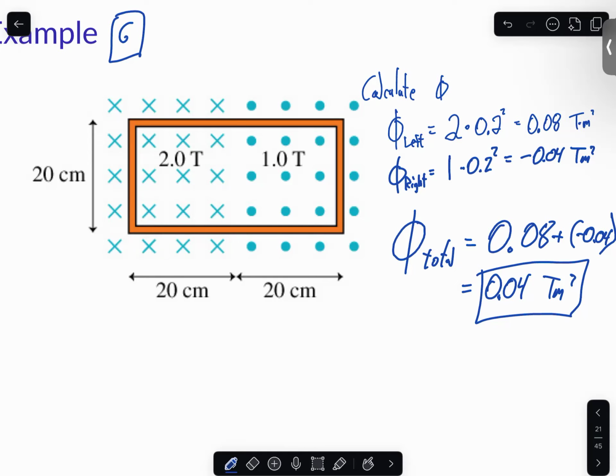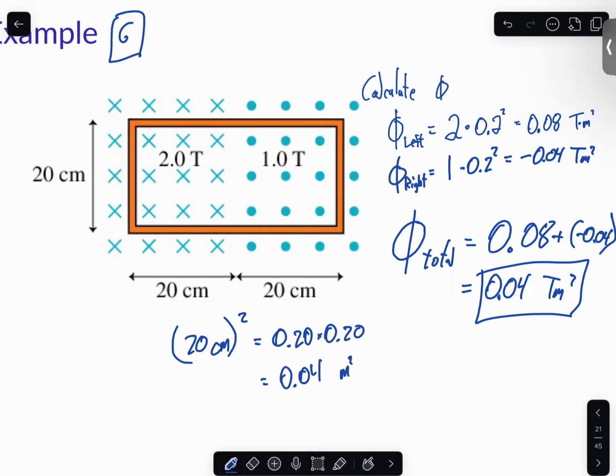Okay, I'm seeing a problem in converting centimeters to meters for half the class. Let's review that real fast. 20 centimeters times 20 centimeters is 0.2 meters times 0.2 meters. So 20 centimeters squared is the same thing as 0.20 meters times 0.20 meters. That is not 4, and that is not 400. That is 0.04 square meters.